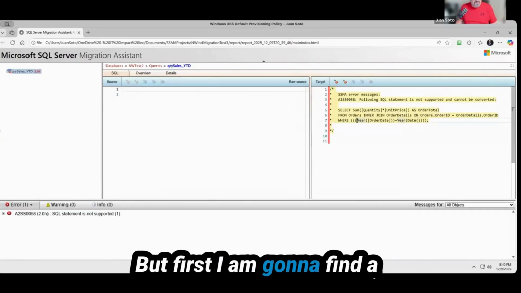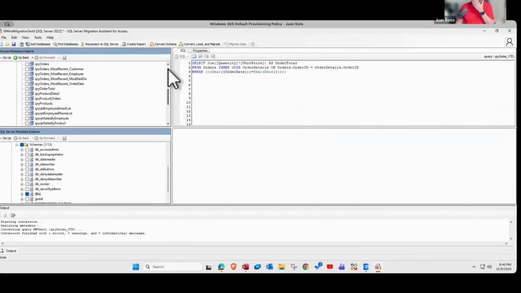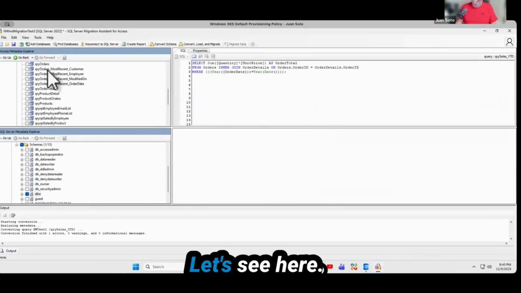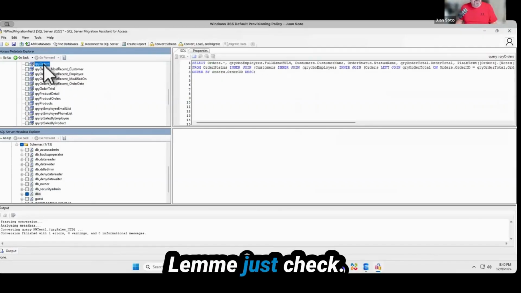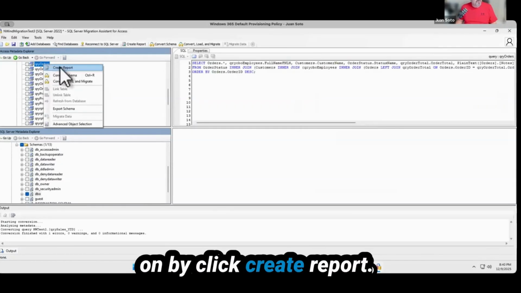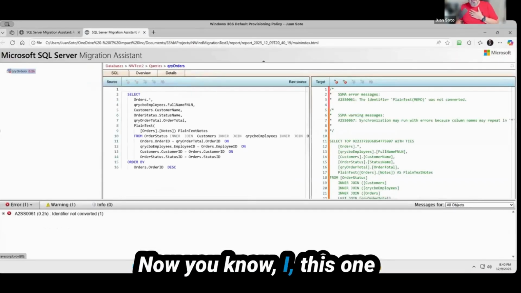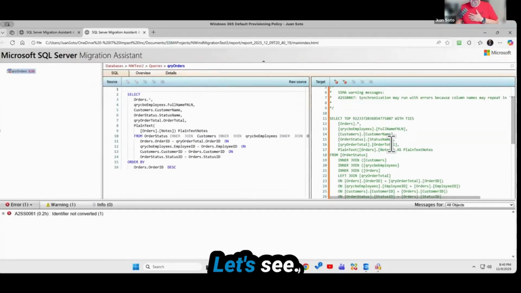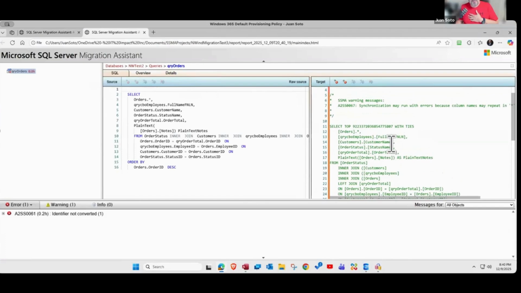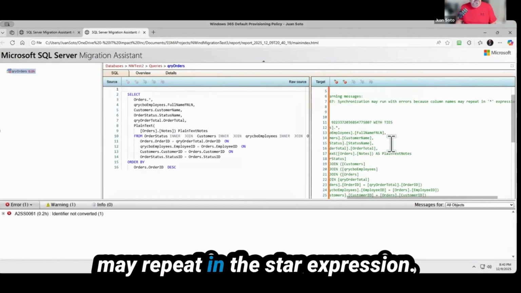But first, I am going to find a query that can be converted and show you how it looks. Let's see here. I believe this one worked fine. Let me just check. Yeah, this one worked fine. So now I'm going to right-click and Create Report. Now, this one is also having a problem. Synchronization may run with errors because column names may repeat in the star expression.